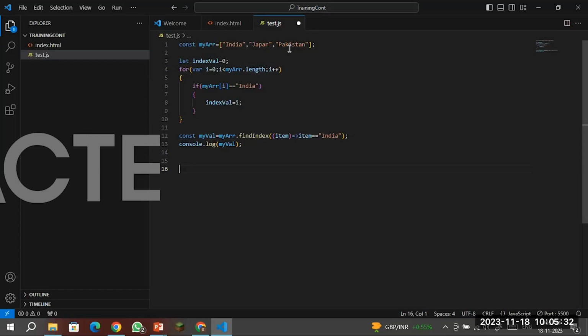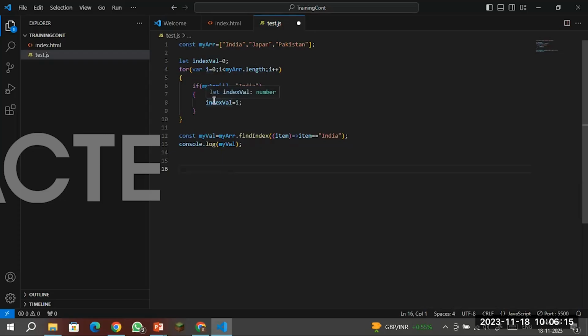Now we have another method, that is map. The map method returns a new array: it gets the values from the array and returns a set of the array. If you want to add something to these values, like India1, Japan1, Pakistan1, I want to add a 1 after the name, then there is a way.